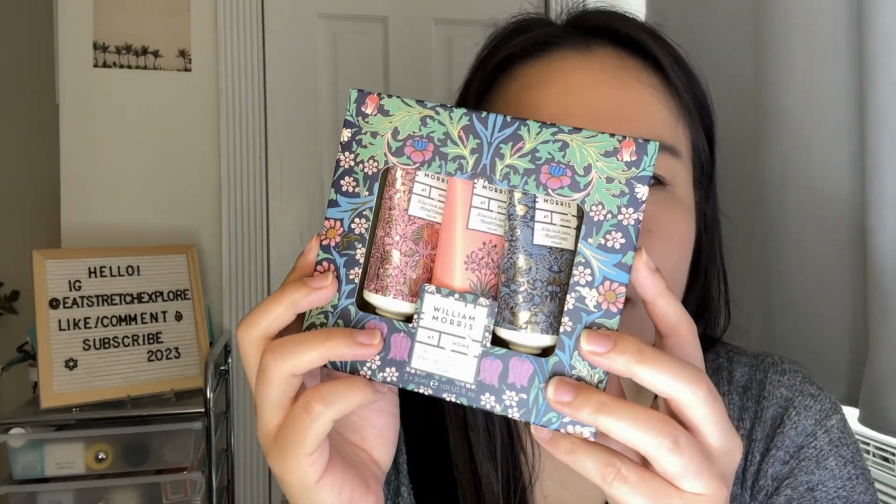And then my other friend picked me up some things in London. Sorry, the bag is all smushed. So she got me this tea towel. It has Queen Elizabeth, and it was actually very up to date because it does have the date of death. So it is quite nice actually. It's really high quality sort of cotton. She also got me this hand cream trio, and it's the William Morris at home. It's white, iris, and amber. So it sounds like it's going to be a really nice hand cream and also very luxurious and nicely scented. Not lavender and not rose.